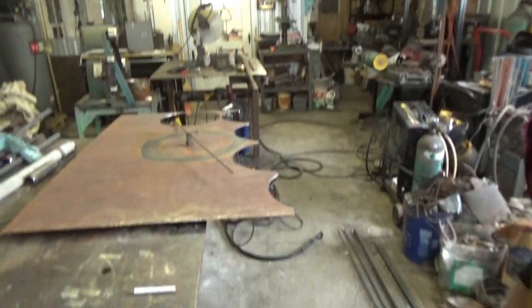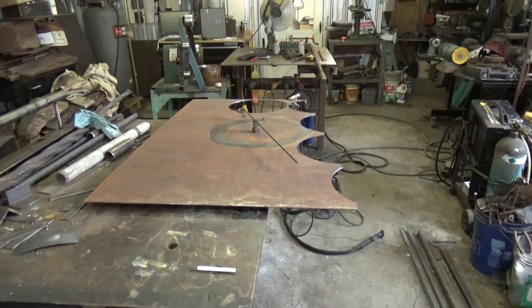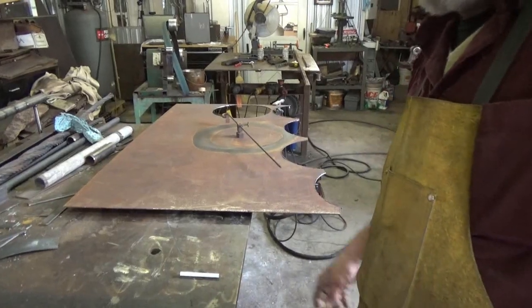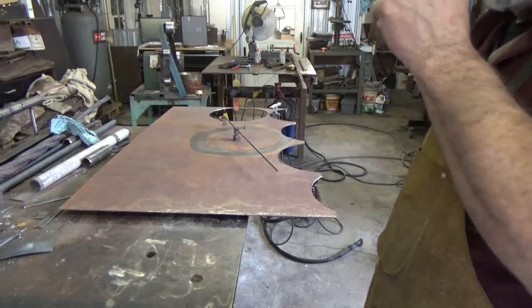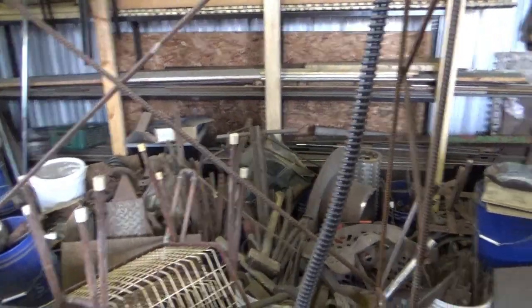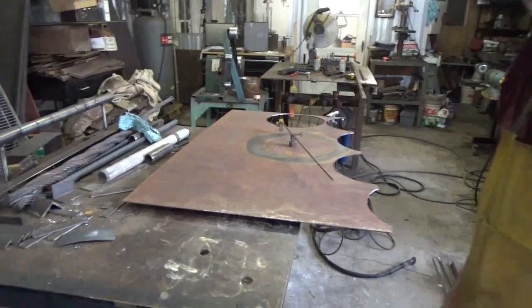I did have a 14-inch disc of the 1008 sheet stock cut someplace, but it's gone. I don't know where I put it after the move and a lot of stuff. Like all my raw materials, they're all still over there. I mean, it's crazy. I just don't know what the heck to do with them all.